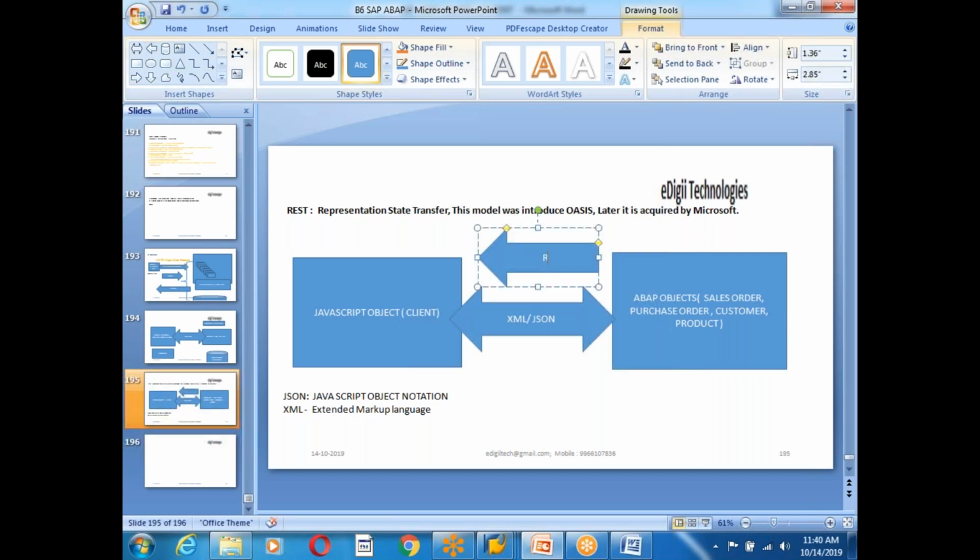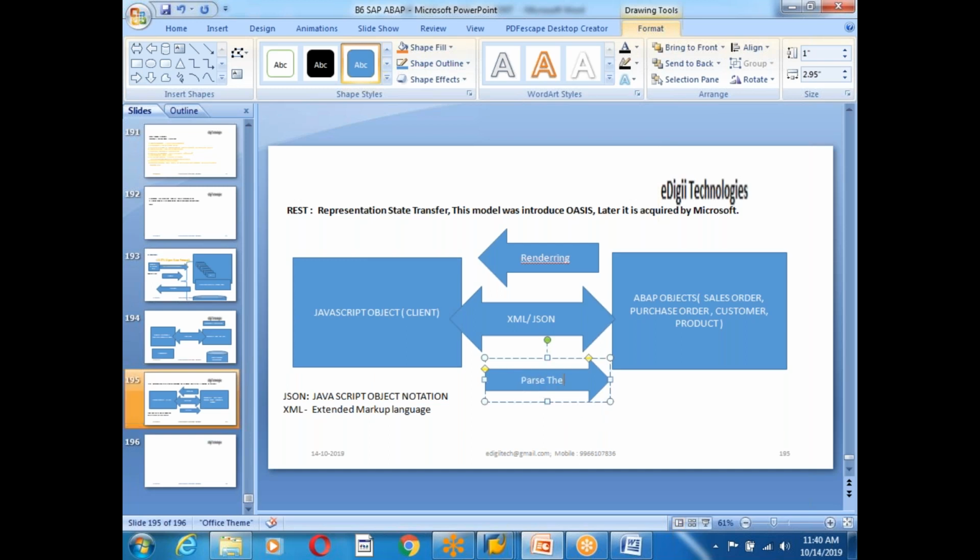We call it rendering. Render the ABAP data, which you will normally have in an ABAP internal table. Suppose you want to send the internal table data, you need to render it to the JSON format, or render it to XML, and send it in JavaScript object notation format or a JavaScript-understandable format. JavaScript understands both, JSON as well as XML. And suppose you want to receive the data from JavaScript, the middleware concept will parse the data.